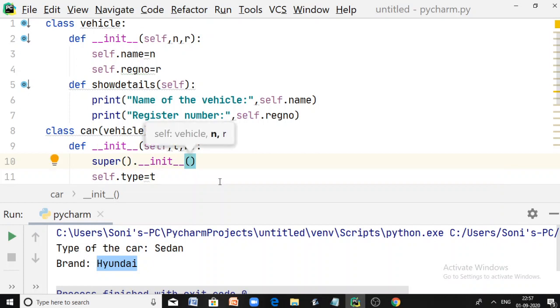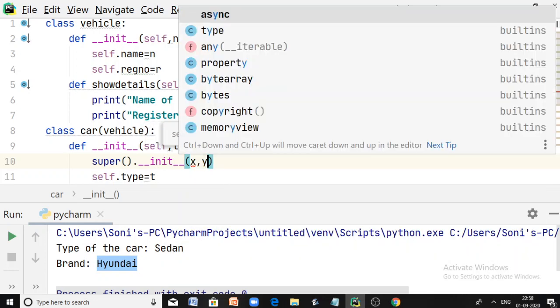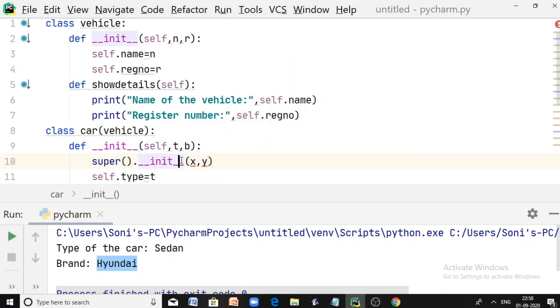Here I want to pass two values because the parent class constructor takes two parameters. When I call that, I have to pass the arguments corresponding to it. Let me assume that I am passing two arguments x and y. These x and y are to be passed as parameters when you are calling the parent class constructor or parent class init method.